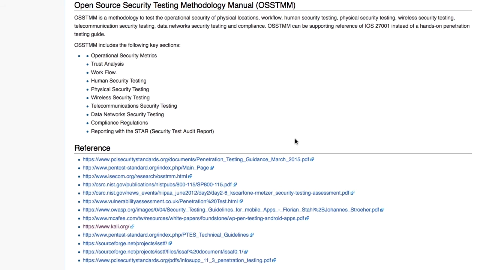Since that's less of something that I can show you hands on, we're not going to spend a lot of time, but there are certainly places that you can look at sample reports and report structures that may be things that you can use as you're doing reporting.